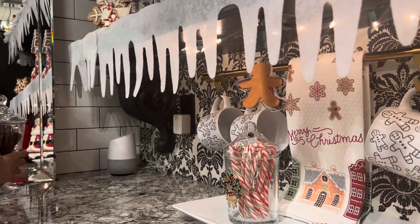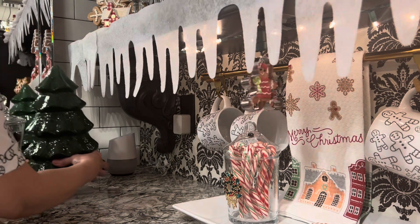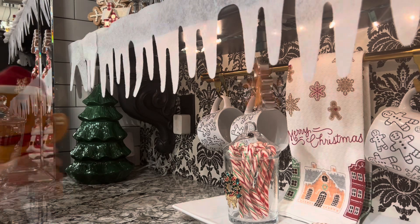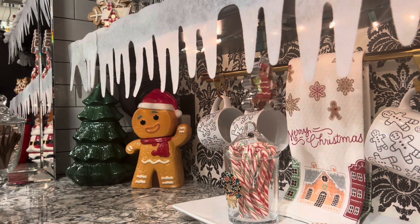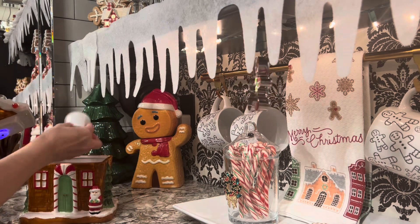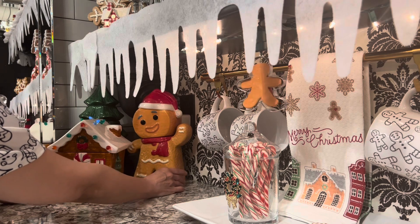Now for the next corner — I'll wipe it up and once things are looking great I'm going to add in a few more cookie jars, because why not? There's this Christmas tree cookie jar I got this year, and this gingerbread man cookie jar I've had in the past — he's just a necessary staple with this look. And this cookie jar is in the shape of a little house; it's going to house the Keurig cups and it lights up. This corner is complete.